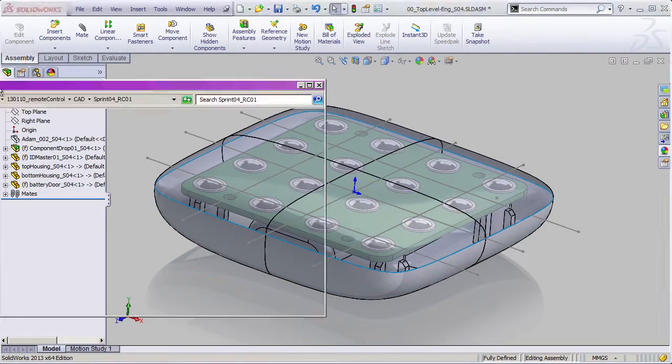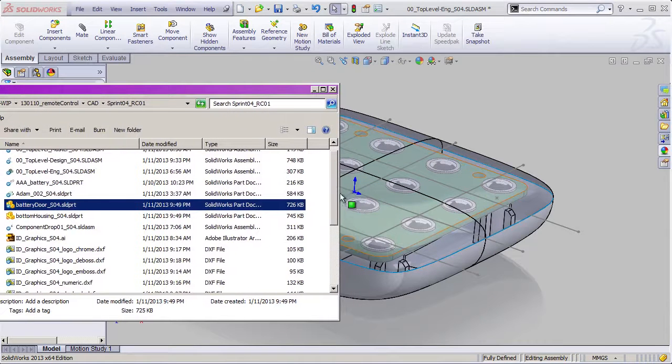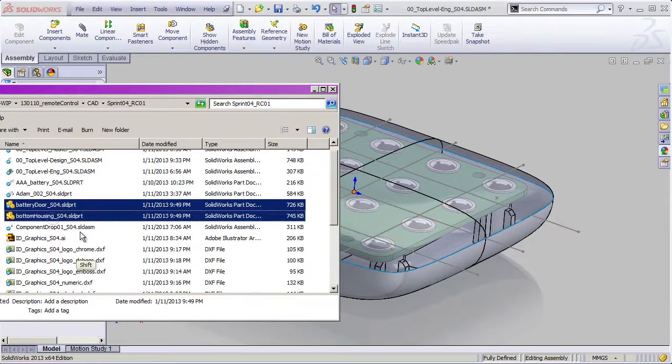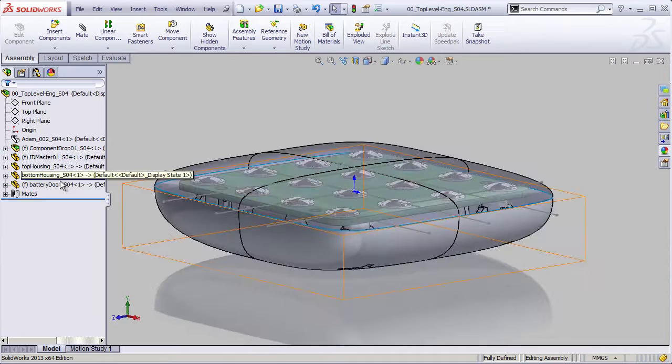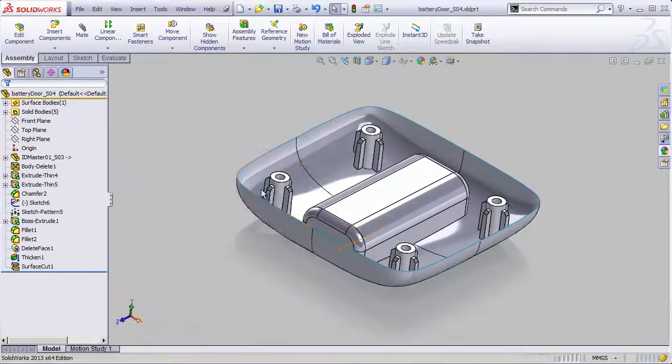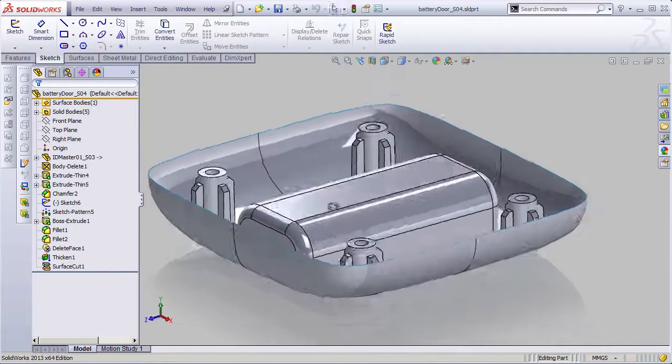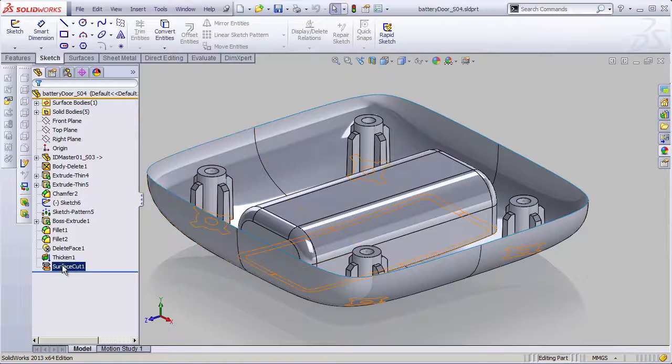And in the future, if you want to drop multiple files in and have them all land in the origin, you can shift-click multiple files and drag them and drop them straight on the origin, and it'll put them all in the right place. Just so you know that. It's a nice little shortcut. So let's open up that battery door in a new window, and since it's the battery door, it actually doesn't need any of this other stuff that we created for the bottom housing. So let's just delete all of that stuff.